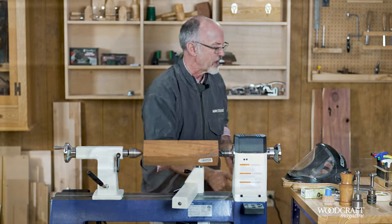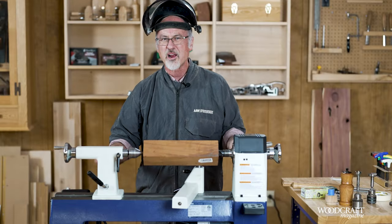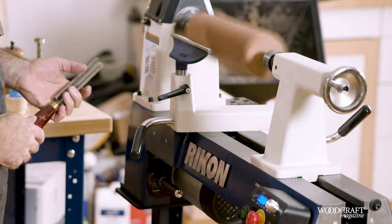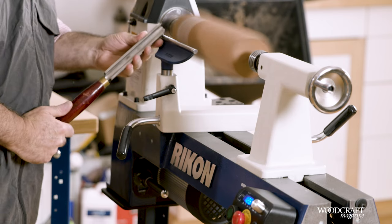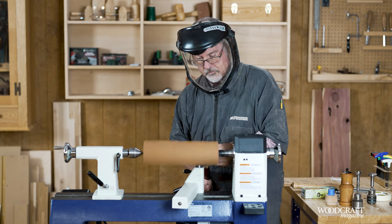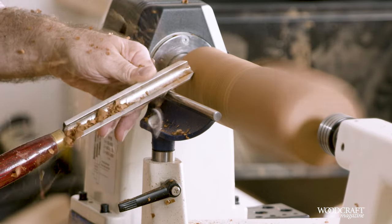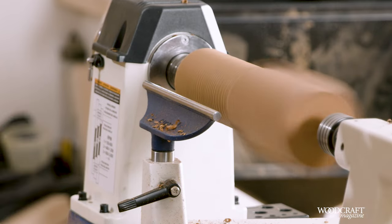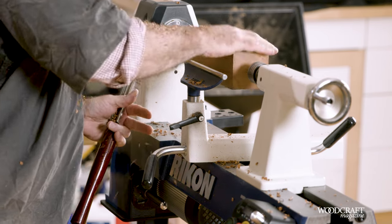First step is just gonna be to turn this round. I'm gonna use a spindle roughing gouge, which I just sharpened a minute or two ago. And I'm gonna turn the piece at approximately 1200 RPM. So just move the tool rest down so I can get the second end.